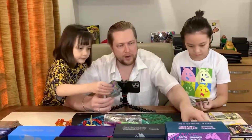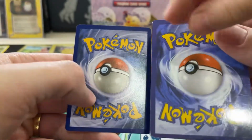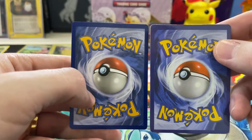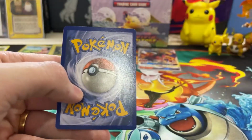So if we take one real card, just to show the back and show the difference, you see this one is much glossier. Somehow lighter, this one's just lighter and darker like that. So you can see a very clear difference already: the glossiness, the base of the texture, everything's very different.